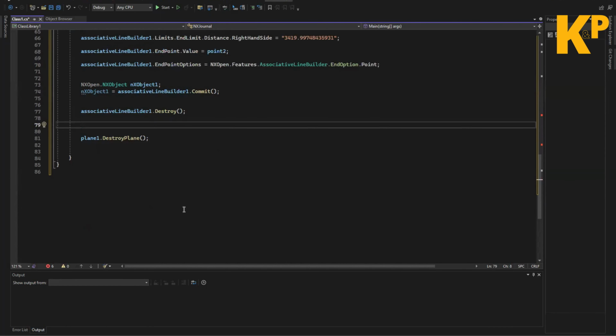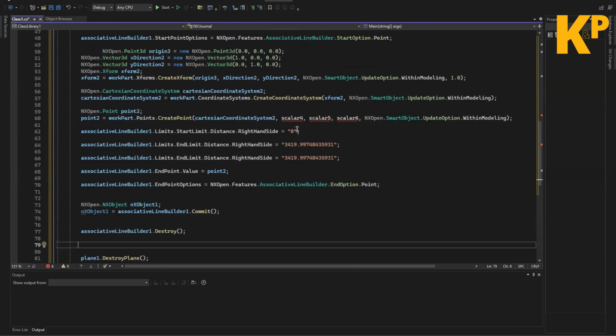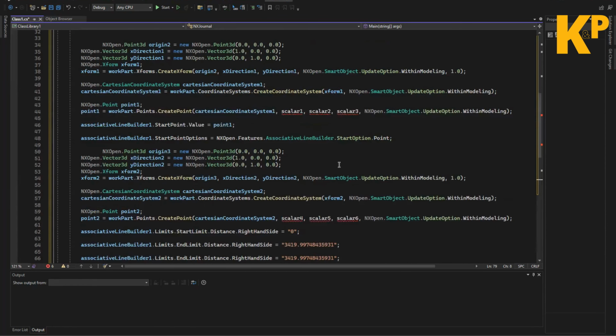Now you could see earlier the code is more than 150 lines. Now it has reduced to close to 80 lines. But there are some design time errors we could see because of expressions that we have deleted. These errors are within the create point where we can see some variables scalar 4, 5, 6, and same here for the other point where scalar 1, 2, 3 are used, and we do have the design time errors here, so we have to remove those errors as well.